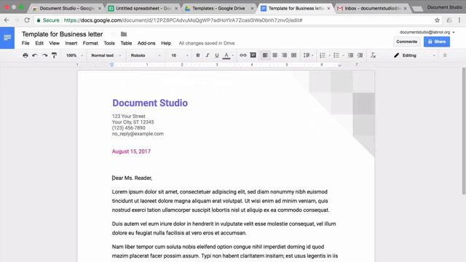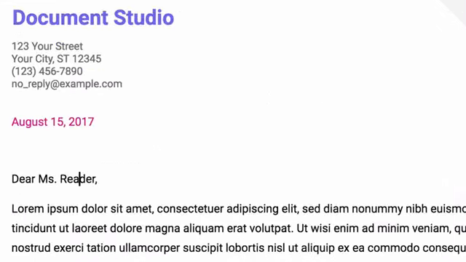So for instance, here the customer name is variable. Most of the content of the letter would be similar, but that customer name would change in every letter. So what I'll do is I'll change the customer name to a variable, and I do this by enclosing the name inside double curly braces. So whatever text you put inside double curly braces becomes a variable.